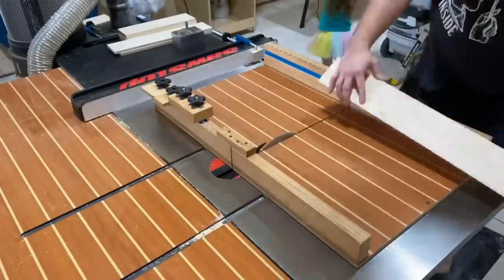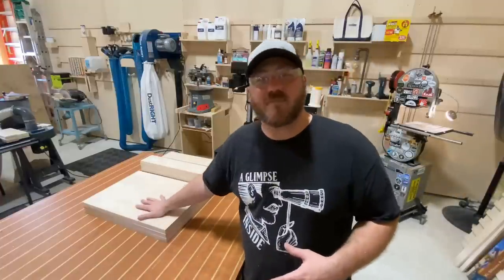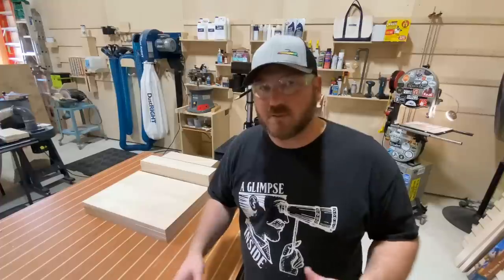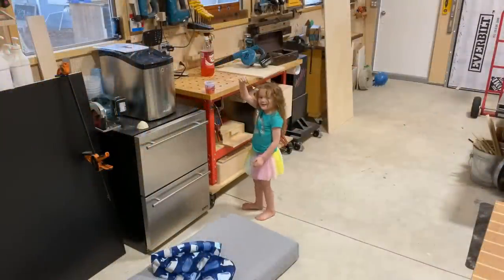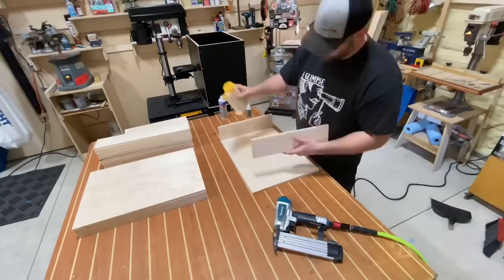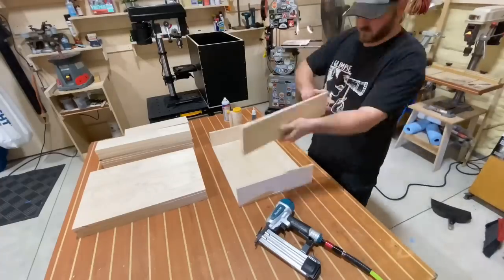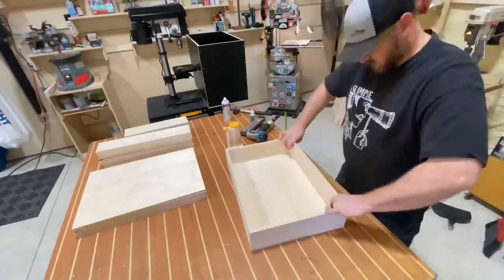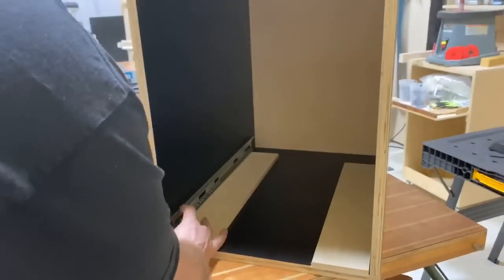Let's try it again. Off camera I sanded the inside faces of the bottom, left, right, front, and back of the drawers. Now it's time to put this all together — I'll sand the outside too, but I won't film that. I'll film putting these things together to show you just how easy it is to make a drawer. Essentially I'm using glue and CA glue to hold everything in place, then tack it with brad nails. Just make sure your pieces are cut exactly right and you should have no problem. I repeated that six times — same process.